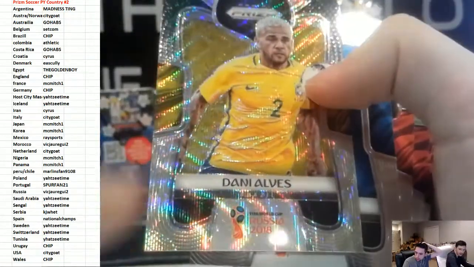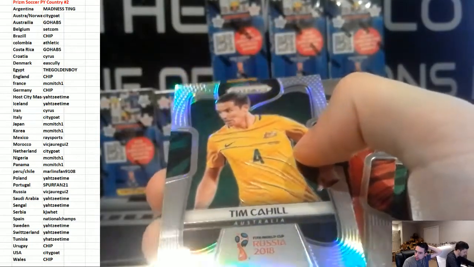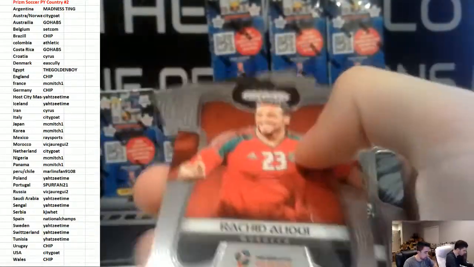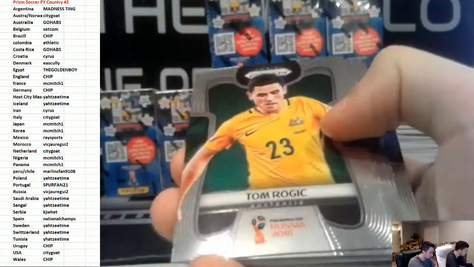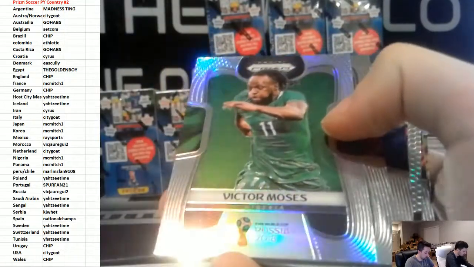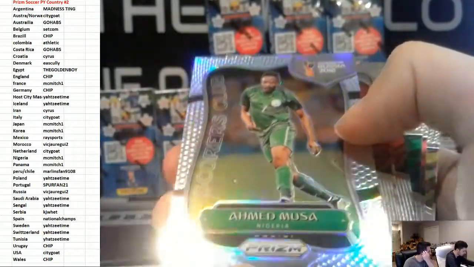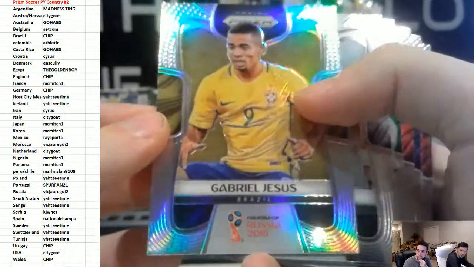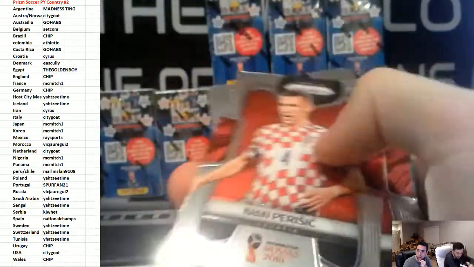Traustason, Iceland silver. Dani Alves. Tim Cahill. Jonas Hector. Victor Moses silver. Musa for Nigeria. Jesus for Brazil. Hector, Germany.